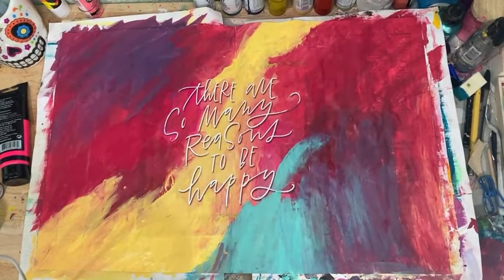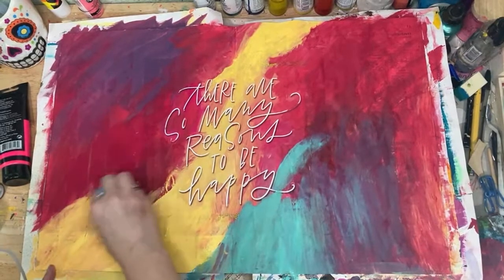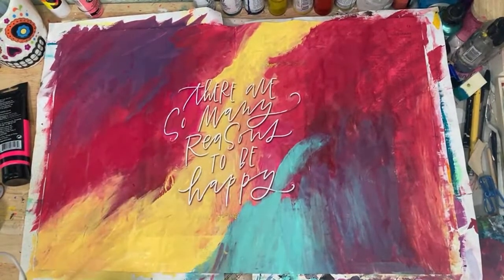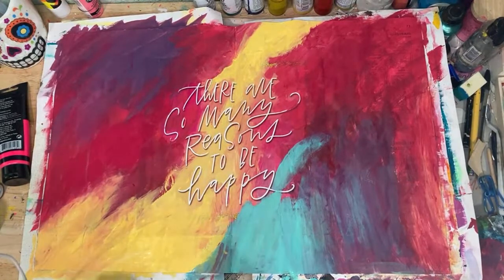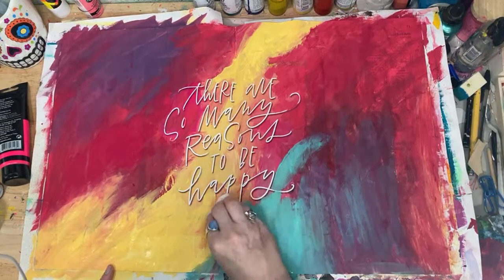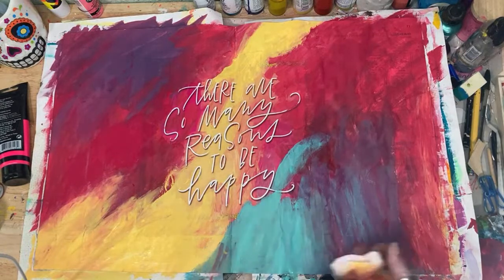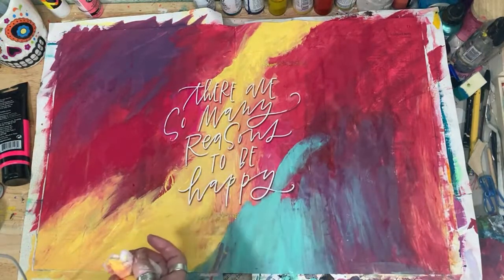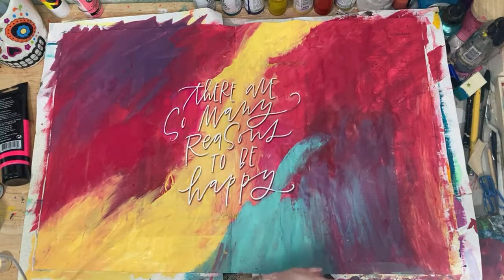Taking this wet wipe that I just used, taking some of the paint, whichever color, that was red, and I want some yellow right now, and just kind of buffing it around there, make it look a little better, hopefully. Won't be so splotchy. I think it's about done. Tell you the truth.